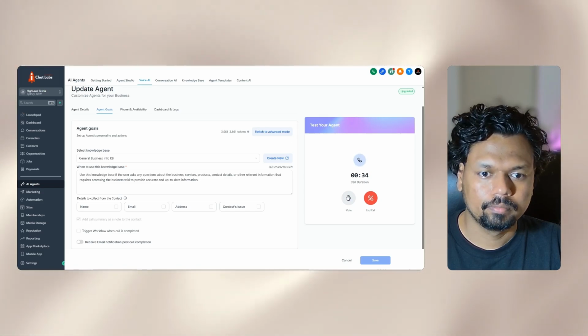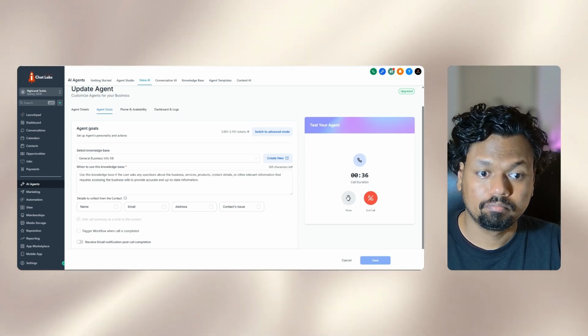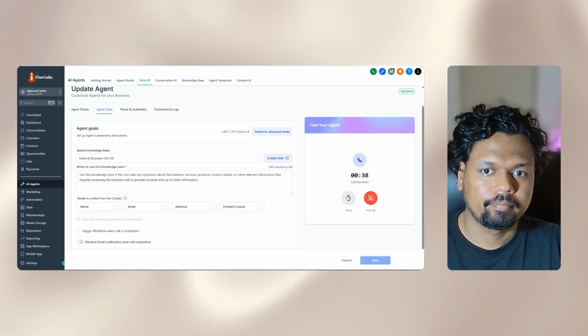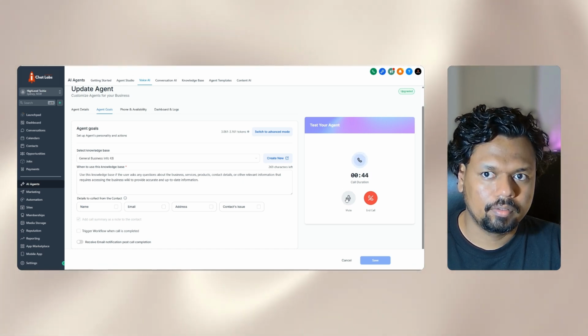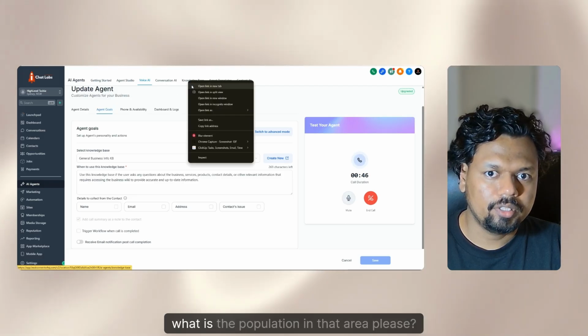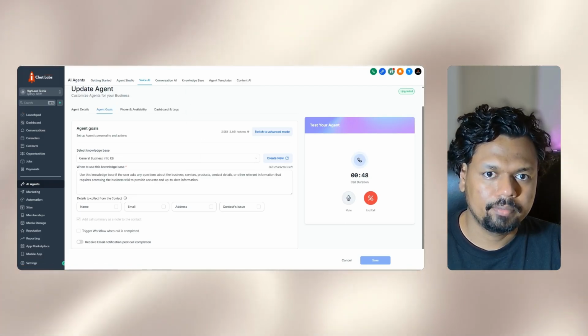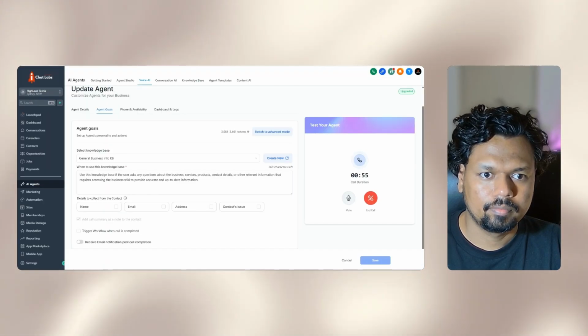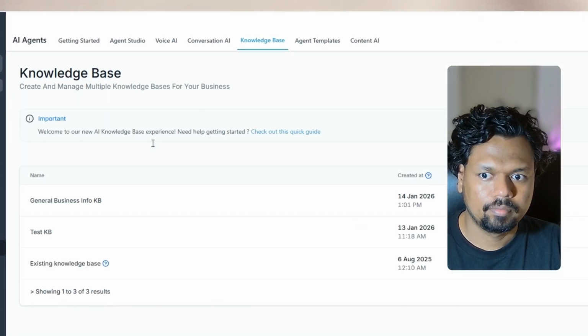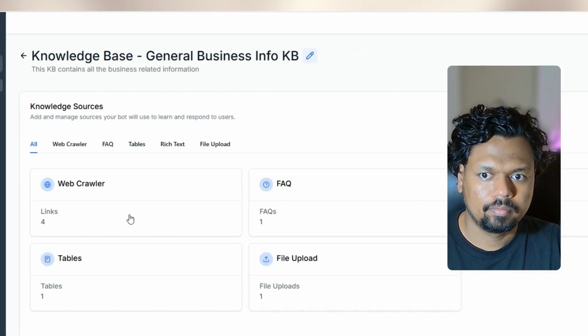It looks like zip code 7001 corresponds to Avenel, New Jersey. However, I couldn't find specific information about whether we provide services there. A team member will reach out to you shortly to confirm this. Is there anything else I can assist you with? What is the population in that area, please? The population in zip code 7001, which is Avenel, New Jersey, is 17,143.